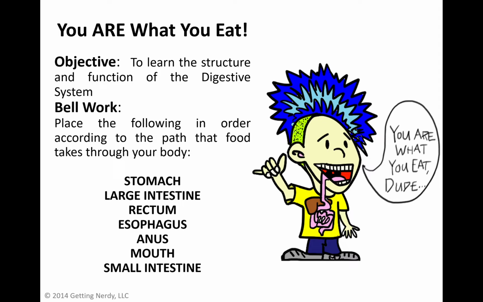Alright, so you are what you eat. We'll see that in this video and the next one and the activities that you're going to be doing, that everything that you put in your mouth, food or drink, is going to be broken down into very simple chemicals that will then be used by your body to create what you need. So the chemicals that you eat are the chemicals that your body will use to build itself and to do the things that it needs to do.